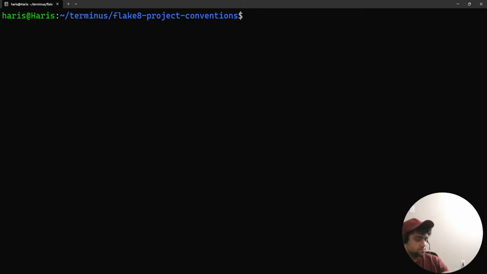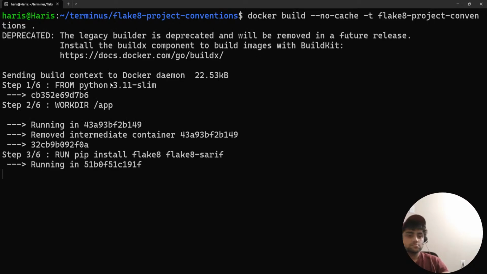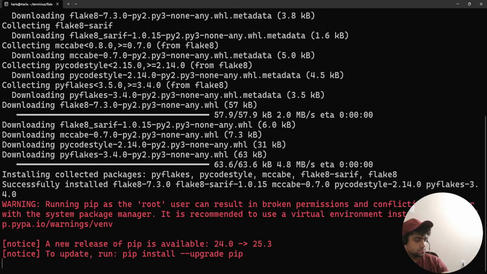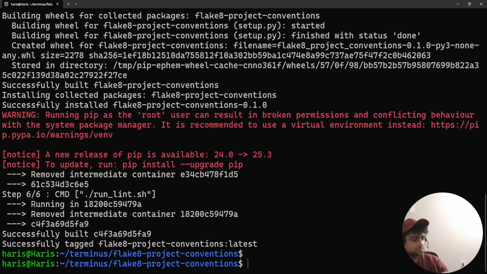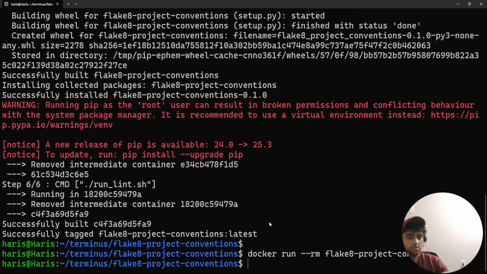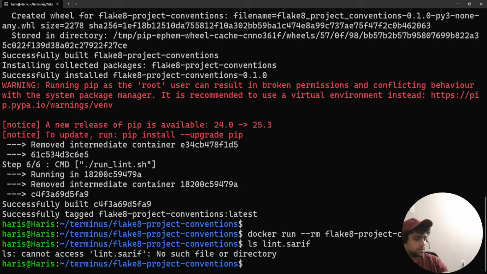I don't know how I keep ignoring these warnings, and I'm like, it should be fine, you know. Lint.serif, no such serif.